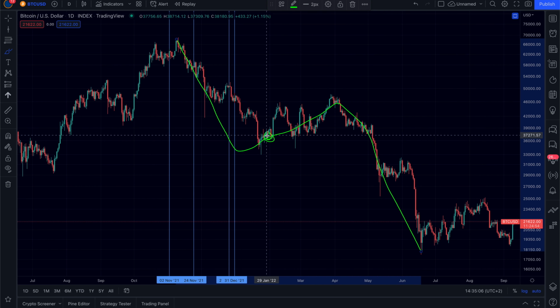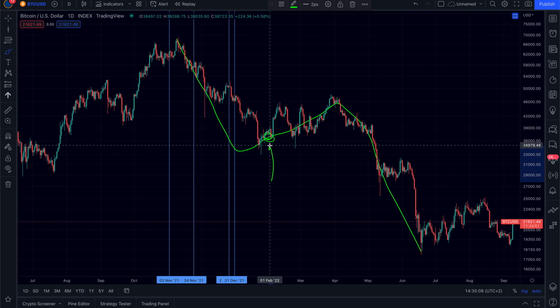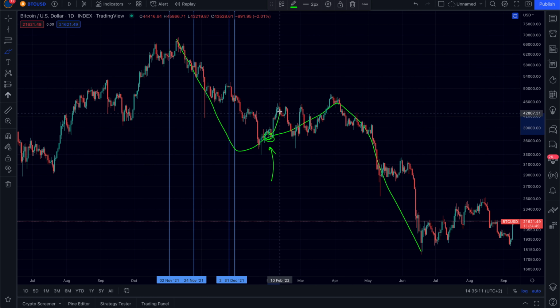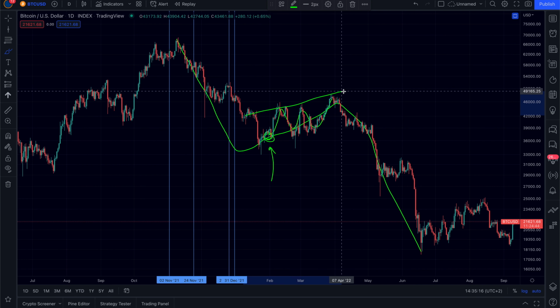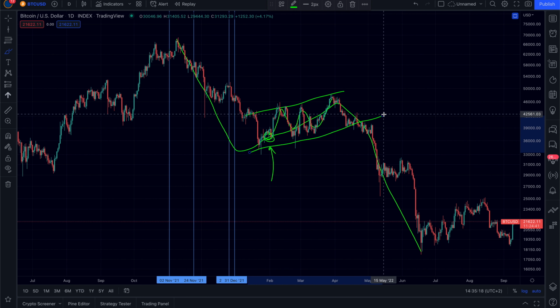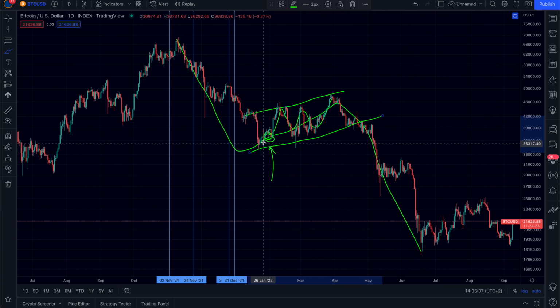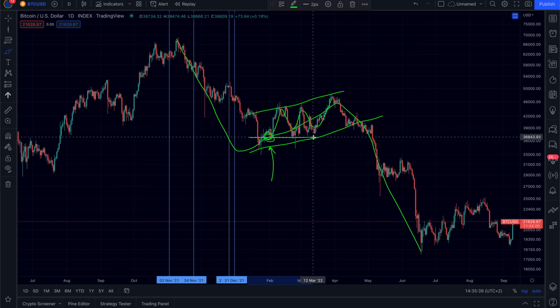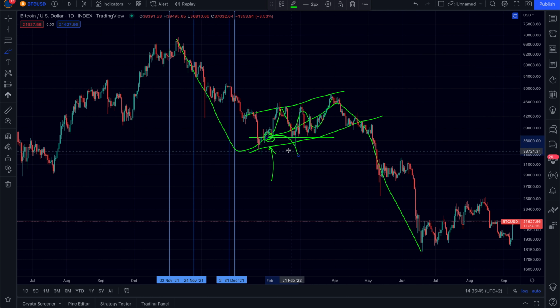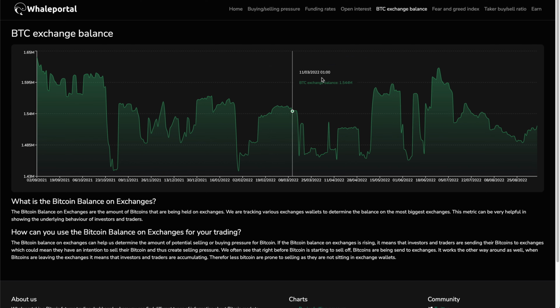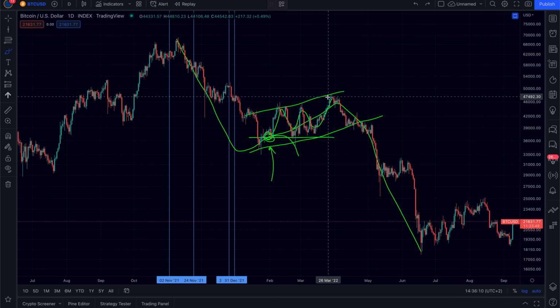So in general terms, guys, the market was still in a downtrend. But as you can see, the moment we had low balance on exchanges, we actually saw the price increase short-term, due to this kind of retracement that we had in the price. So therefore, in the opposite direction, it is also a very great indicator showing us that when there is a low balance on exchanges, there is also less likelihood for the price to come down, as there is basically less Bitcoin on exchanges that could potentially be sold. And of course, when that number is increasing, the potential downside is also increasing.